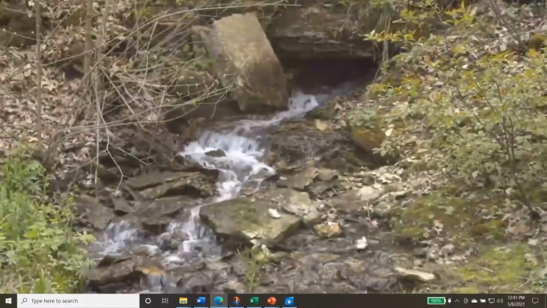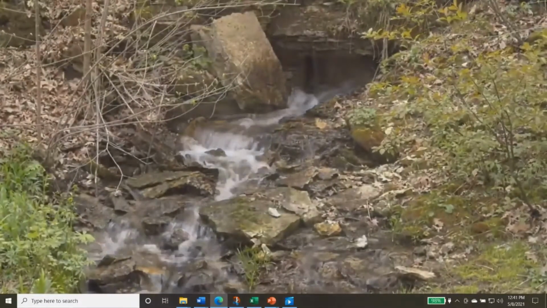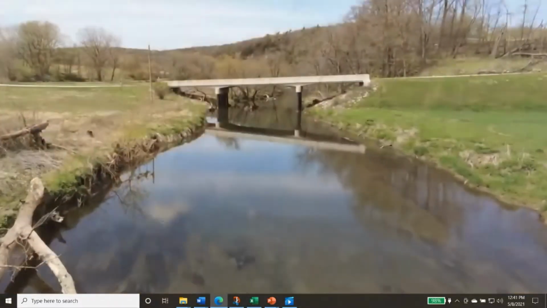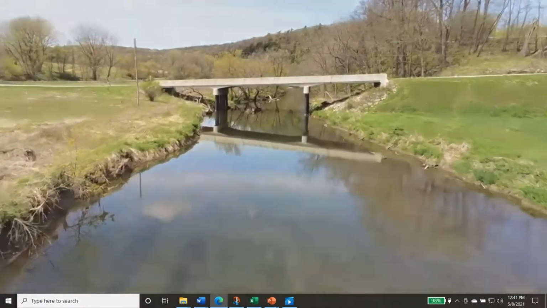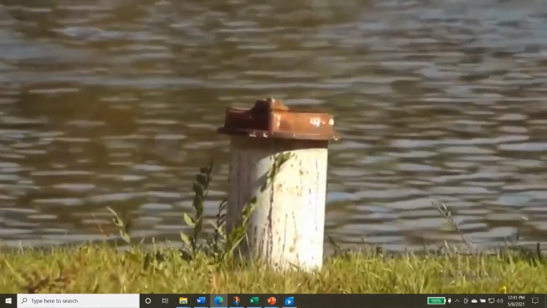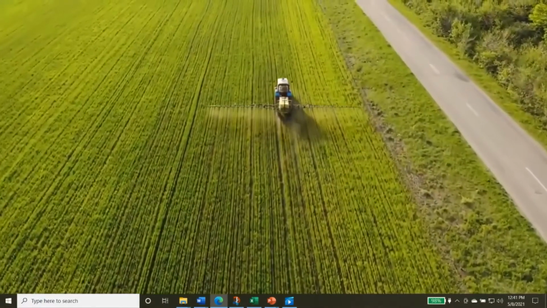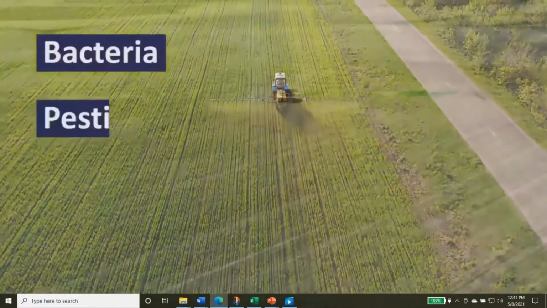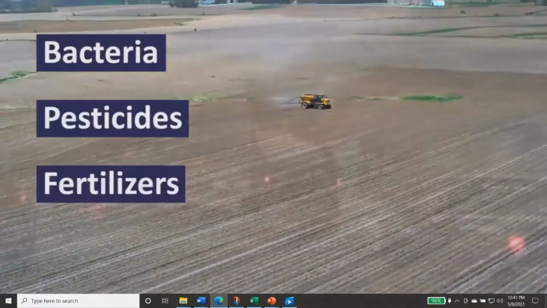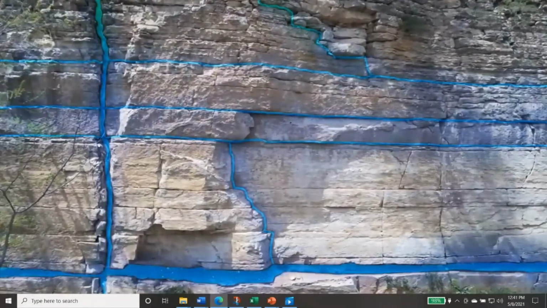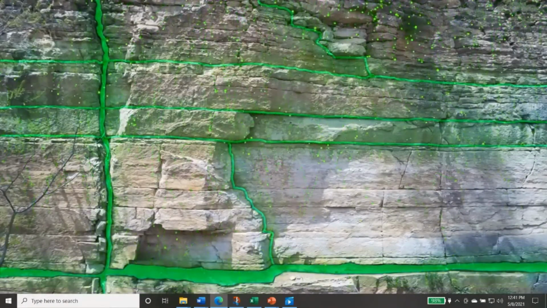Understanding how groundwater moves in southeast Minnesota is key to understanding how contaminants can enter groundwater. Most contaminants found in the region's streams, rivers, and drinking water are a result of human activity on the land surface. Some commonly detected contaminants include bacteria, pesticides, fertilizers, and chloride. These contaminants can enter aquifers, where they might move at many different speeds and across great distances.